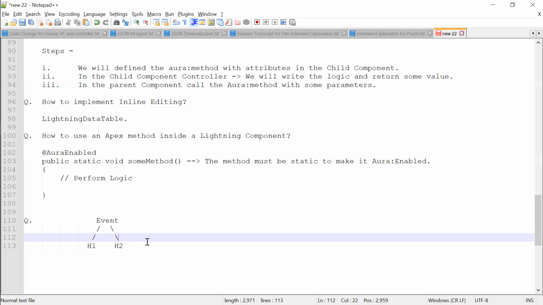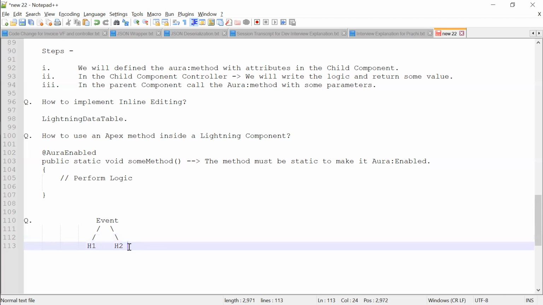So there is an event fired. Handler one will handle the event first. After that, handler two can handle the event. But the thing is, we have handler two present in some other component, and that component we have visited earlier, and now it is saved in the client side cache. All those details and the handlers are saved in the client side cache. So whenever the event fires, as it is saved in the client side cache, it handles the event before handler one. This thing can happen.